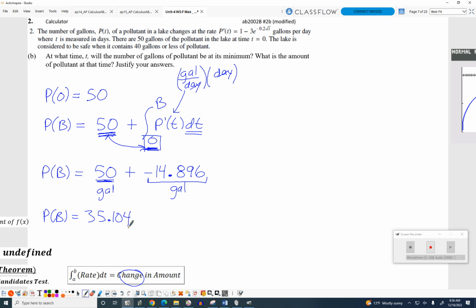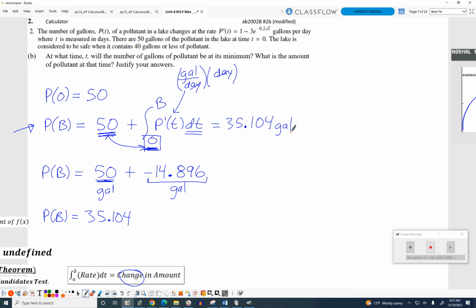Please, Maddie. I just plugged in the function and then I just added 50, so I didn't do the plus negative 14. Oh, gotcha. Do you have written on your paper this line? Yes. And then did you just write something like this maybe? Gallons. Like that? Yeah. That's totally fine.